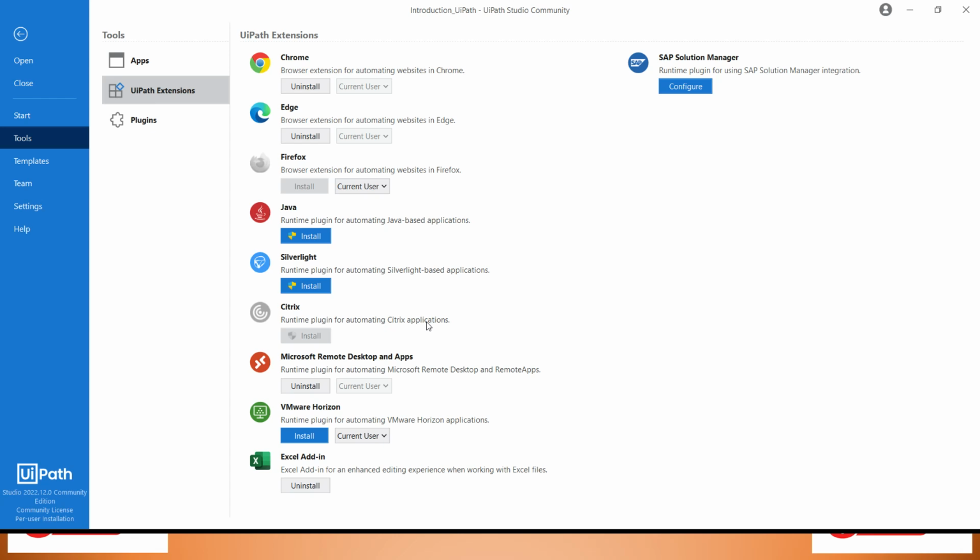Like if I automate any application which is based on Chrome, we need to add that extension for the particular Chrome browser. From here we can install the extension. Similarly for all these.